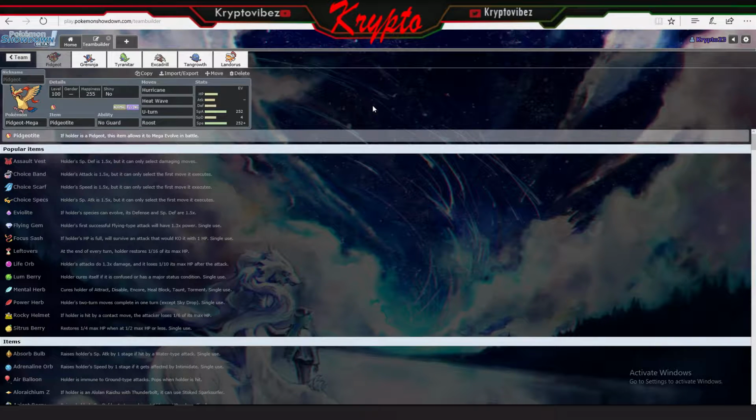Crypto Vibes here, bringing you guys another showcase this week, and I decided to go with Mega Pidgeot. Thought it would be a cool bring to show off, so I think it's a really good mon. Maybe not the best for OU right now, but I've seen it a lot in draft format right now. It's just wrecking through teams, so it's really good.